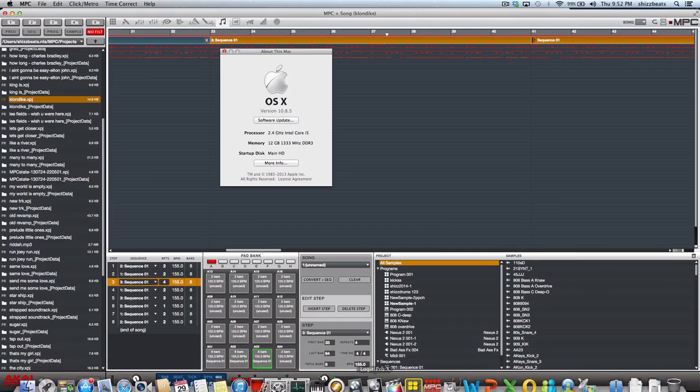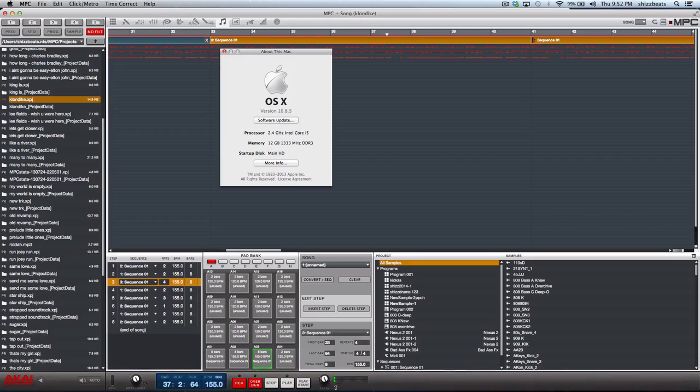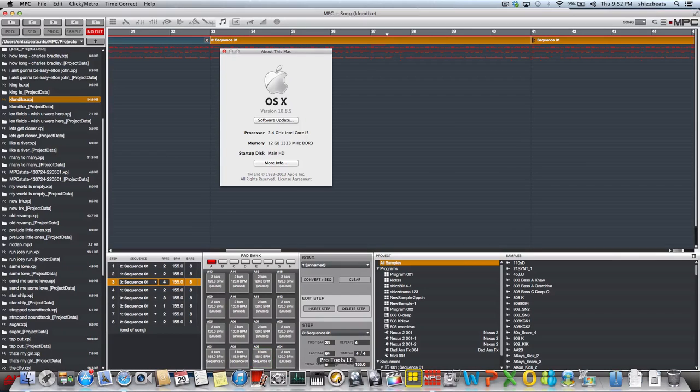You couldn't run Logic Pro if you had a lower version of OS 10. You have to have 10.8.5. You can't have 10.8, it won't run. And if you go up to 10.9, Pro Tools won't run. This is Pro Tools 8 LE, so I didn't upgrade to 11 or 10. I have Express, but Express is limited. So all I really need it for is mixing.